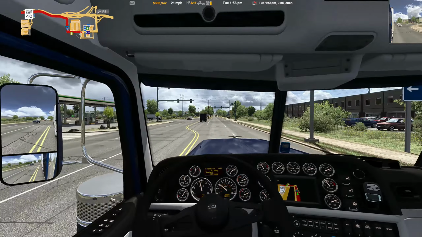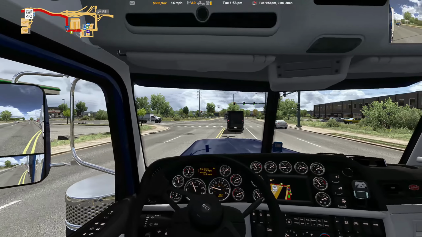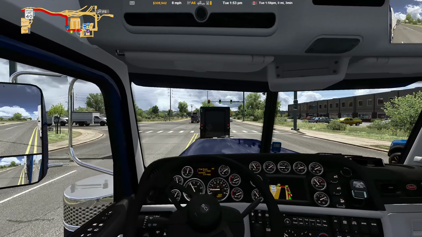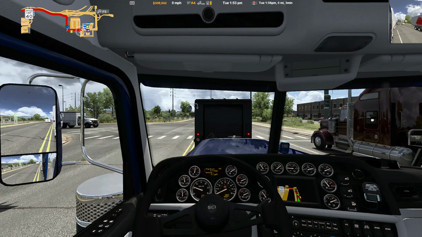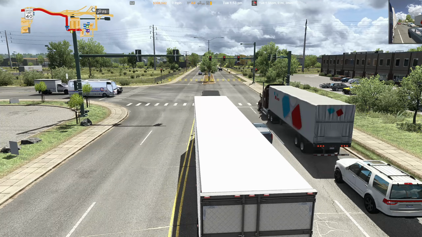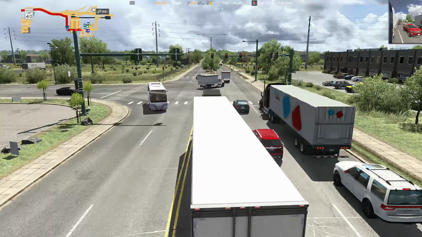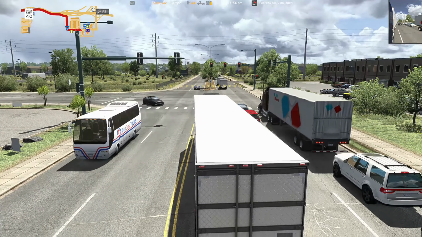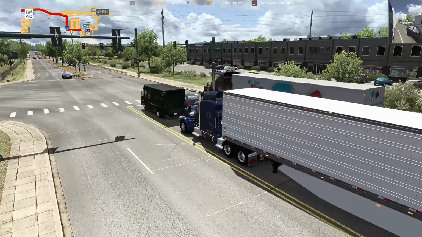Follow the UPS truck. Oh, I hear railroad crossing. I think it's up ahead. Oh yeah, it is up ahead. Okay. Well, we can't go that way. All the X's tell us we can't go that way.